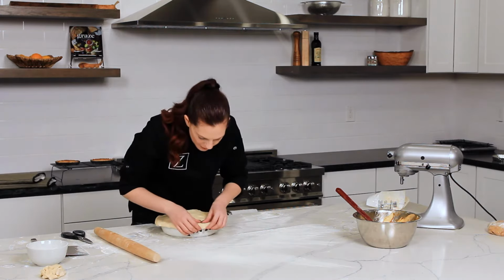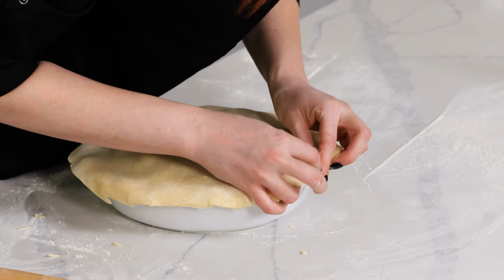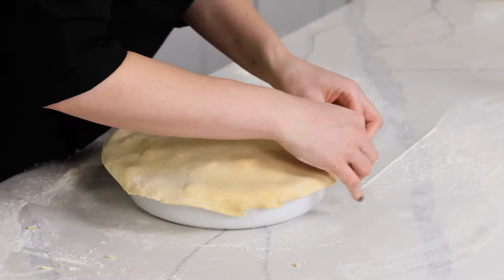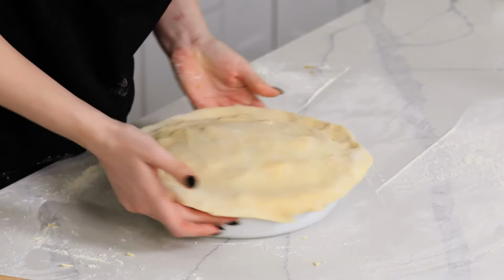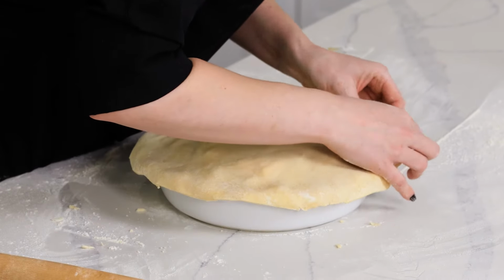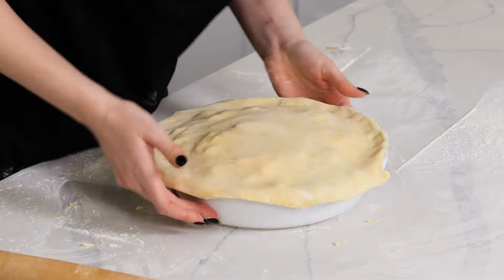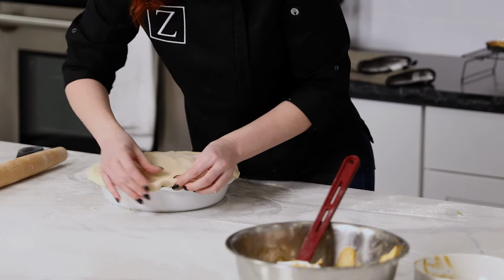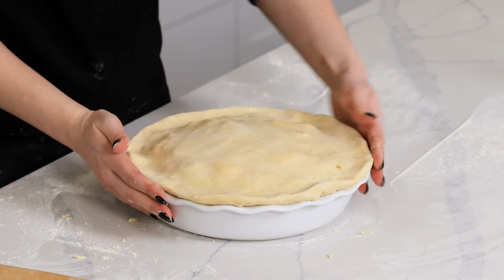And now I'm gonna take this top dough and fold him under the bottom dough and tuck. Fold and tuck. We want these two doughs to kind of become one. Fold and tuck. That's why we want all this overhang. We want to have a nice edge on the edge of our pie. All right, make sure that all looks good.